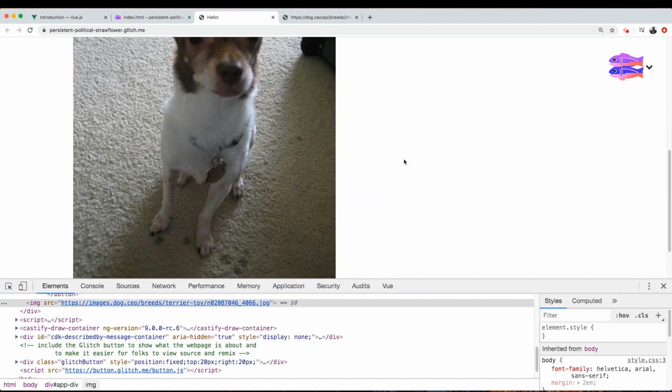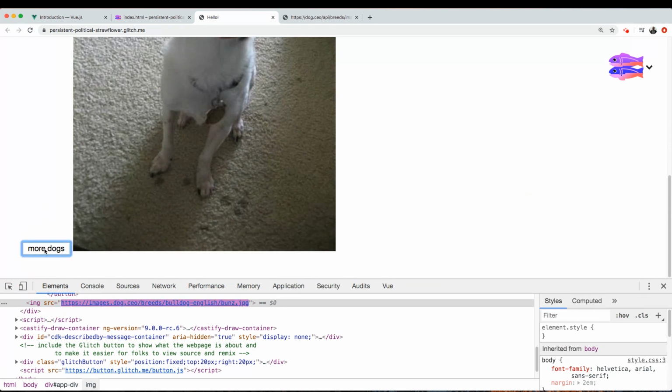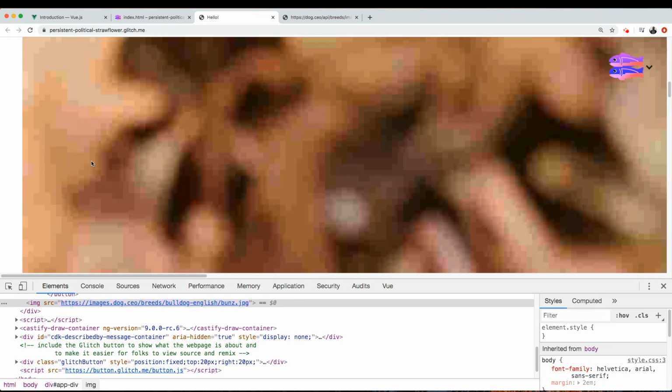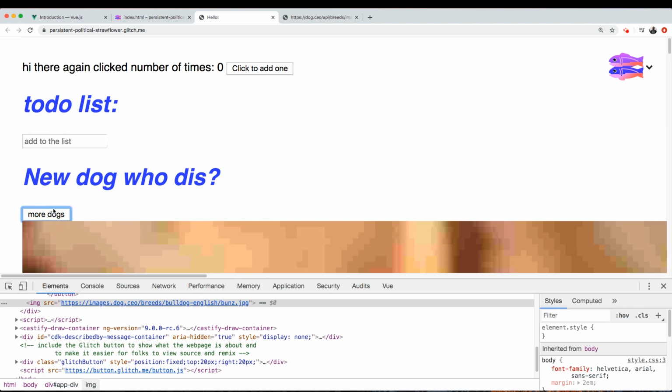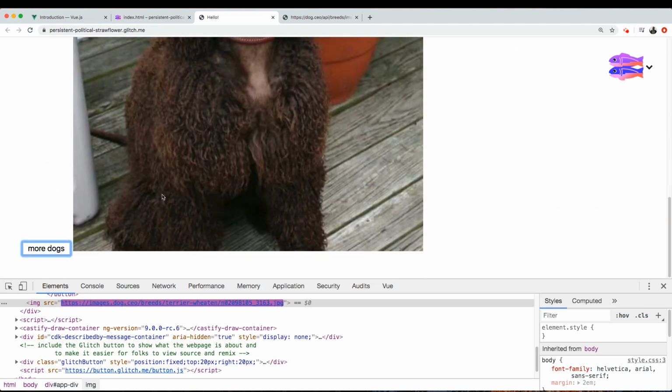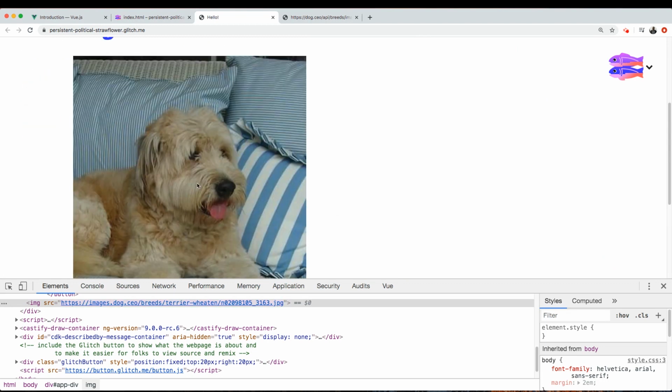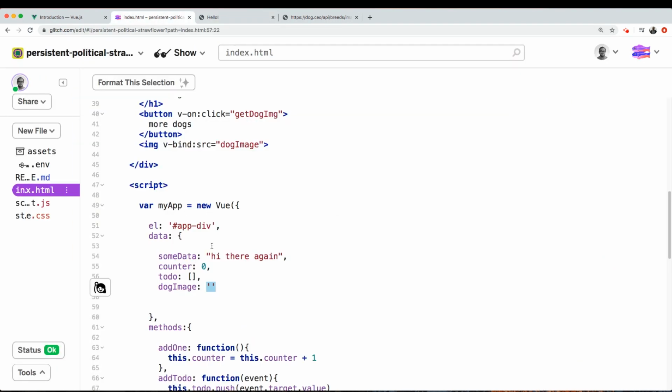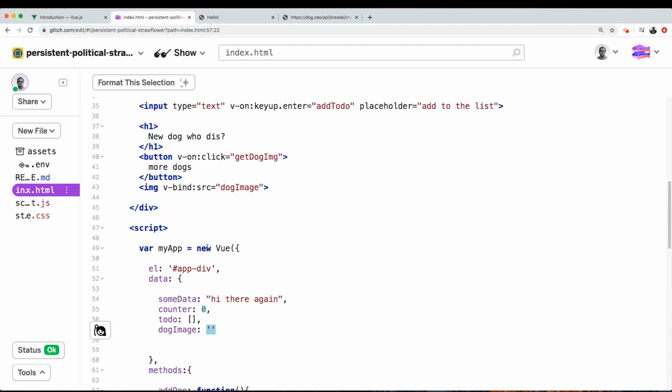So, every time we click this, it does another API call. Oh, big dog. And changes the dog image, right? And of course, these are still HTML elements. So, sometimes we have some very large dog images there. So you could just add a new class to this, right? You could say class equals dogImage.